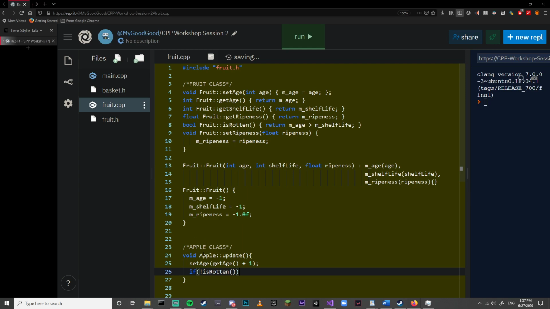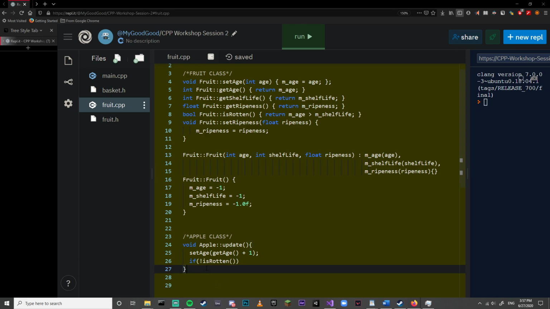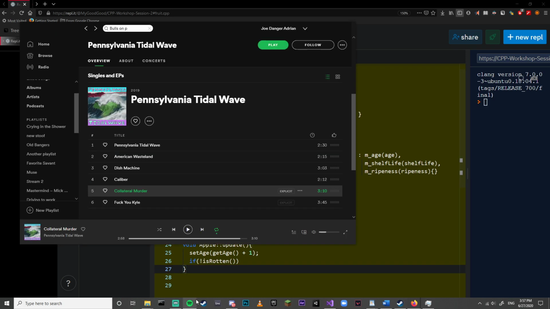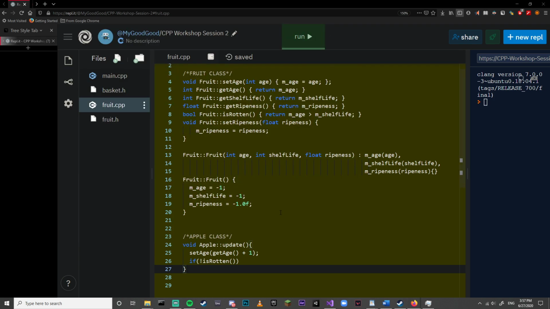remember in here, inside of this, this scope is within the scope of the apple class. So we can say is rotten without even referencing the apple class, and it's going to say, okay, this is rotten for this apple object, not for the fruit up here. It's not for the banana is rotten, or the set age for anything else.